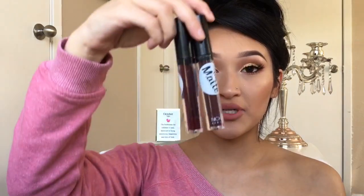They're a little bit sticky, but I personally can wear them. And if you're really like that sticky person that doesn't like sticky lipsticks, I wouldn't recommend these because they do kind of get sticky. What I gotta say about the dark ones, I really hate the dark ones.